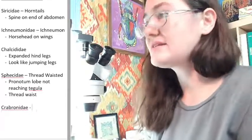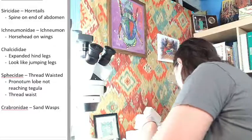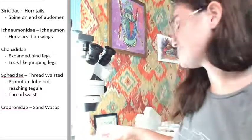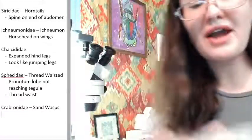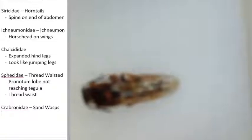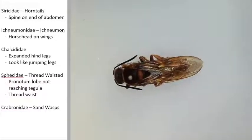So these guys are, let's see, who do I want to show you? I'll show you this guy. I guess the common crebronid that you would recognize is this guy right here. He's a cicada killer, all right? So a lot of you might know about cicadas. They're super loud. They chirp in the trees, right? And you might notice these large wasps flying around them.